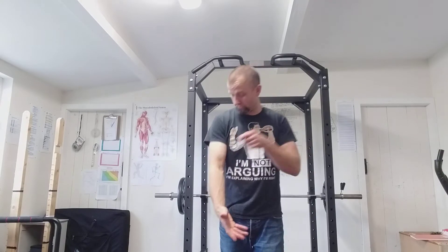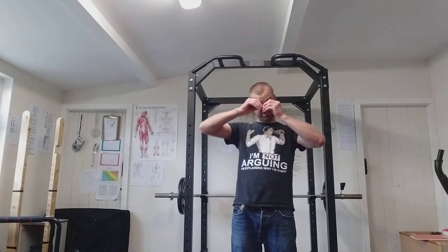So what is DOMS? Let's say I lift a weight I haven't lifted before and now that muscle has been over-tensed. What happens is that the contractions tear the muscle fibers a little bit. This is a good thing in many ways because the body will regrow that muscle stronger, but we experience a bit of pain.